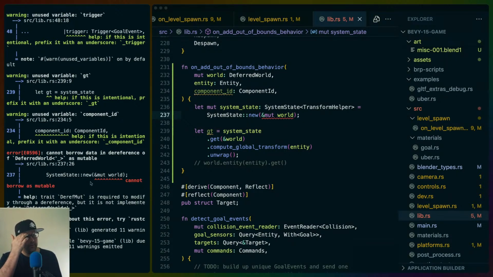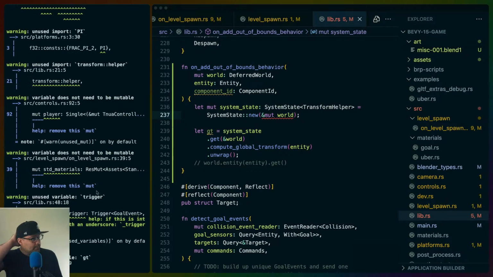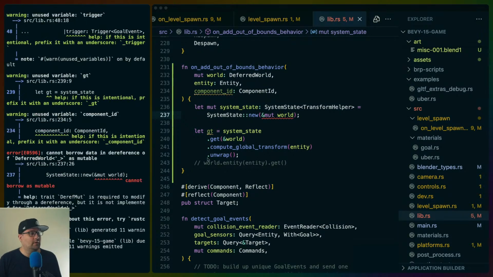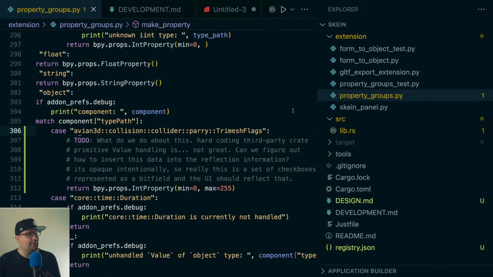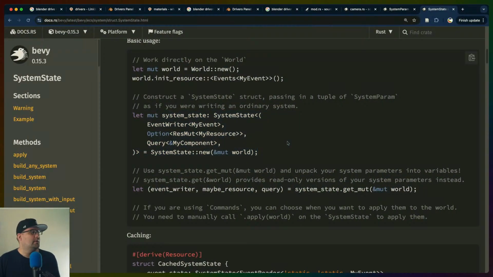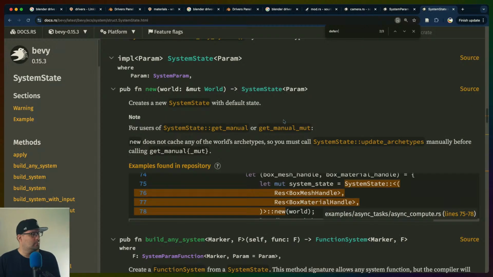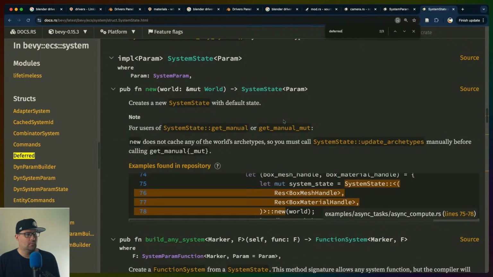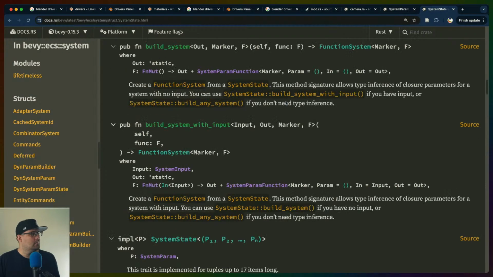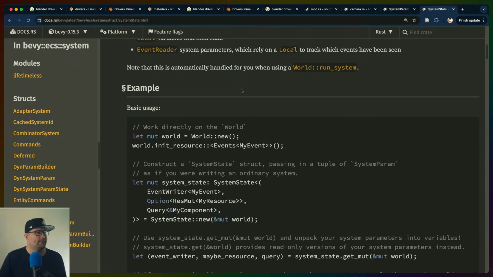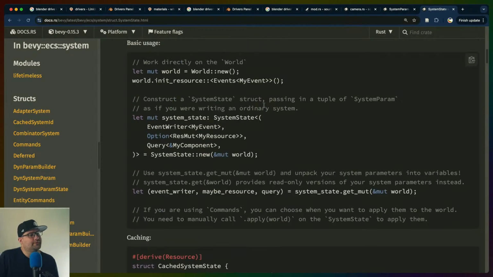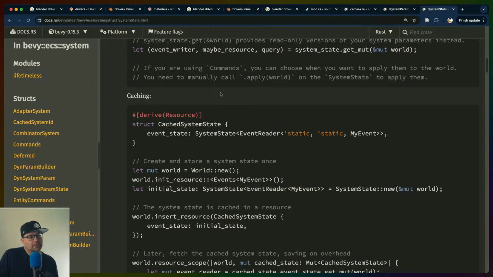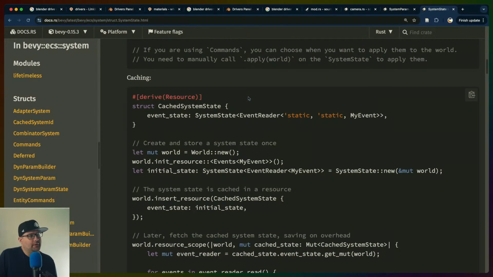Yes. DerefMut is not implemented. Cool. We don't actually have a world. I guess it's dereffing because we're passing a reference and it needs a world. So we can't do that without an actual world, which is really annoying.